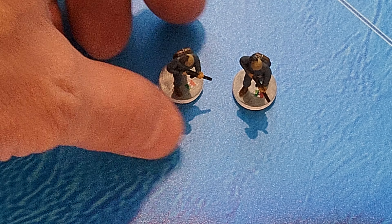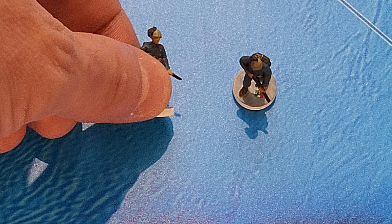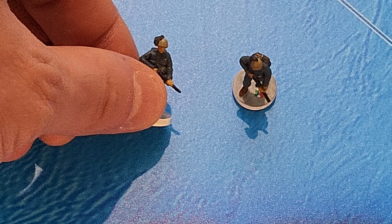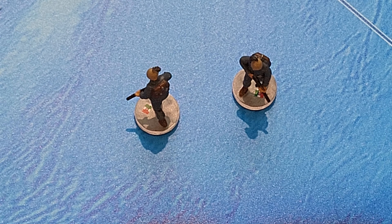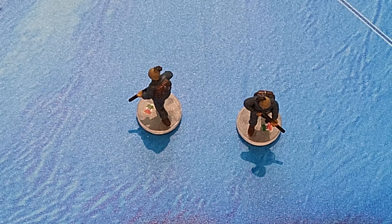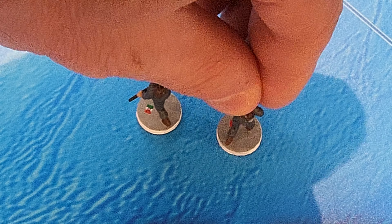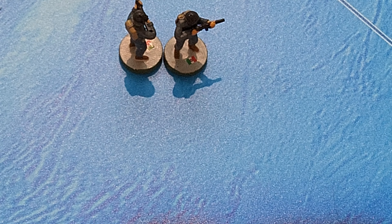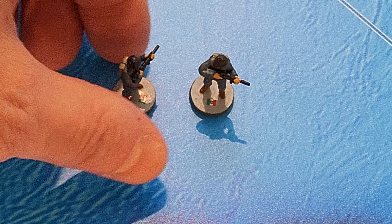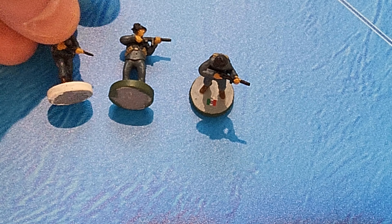New units that HBG has out that I want to draw your attention to are these Italians. I'm blanking on their names, but they had these tassels or decorations on their helmets that you can see - Randall's done them to make them pop out. These might be my favorite pieces he's done for me - really nice. You can see how sharp that is. Similarly, you can also get these from HBG - I think these are 3D printed pieces for Italy - these are what I'm using for my marines, so you can compare that to what I'm using for my airborne.